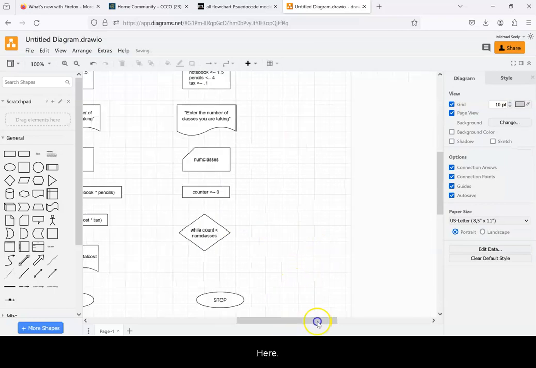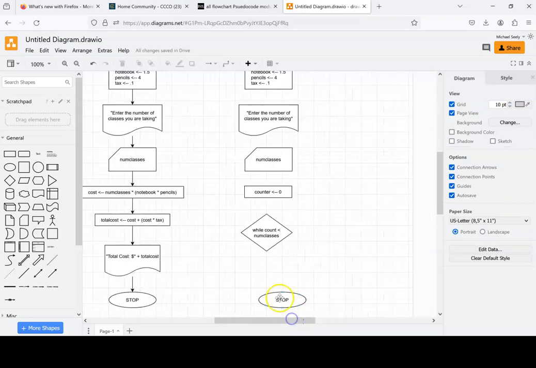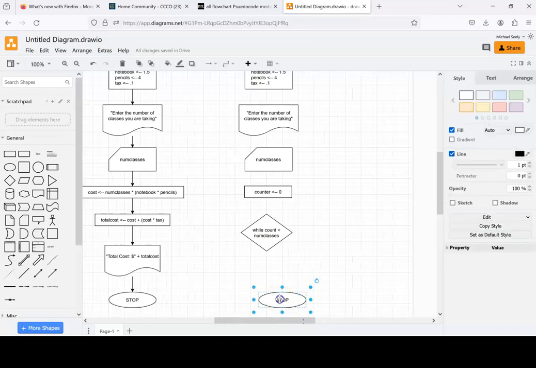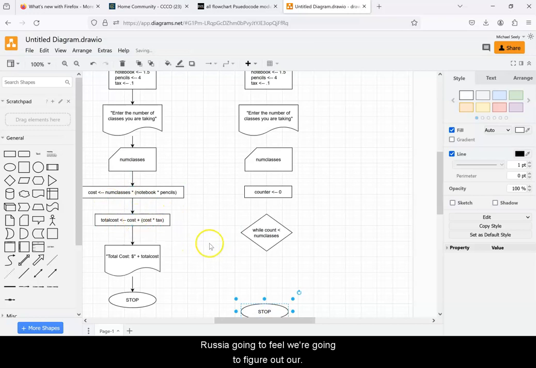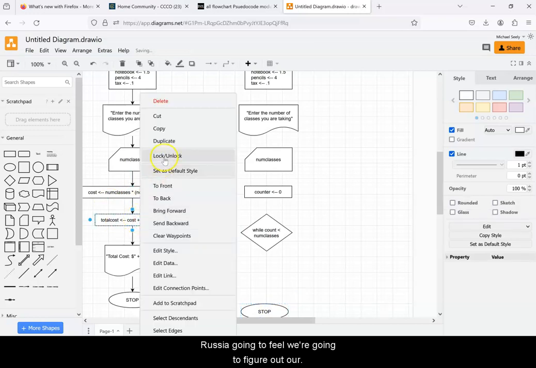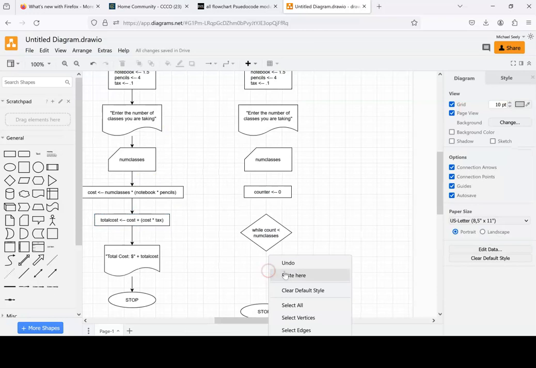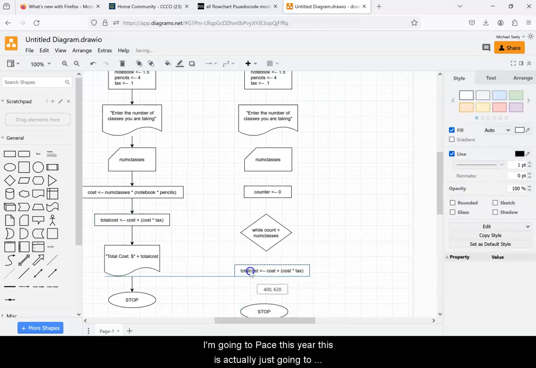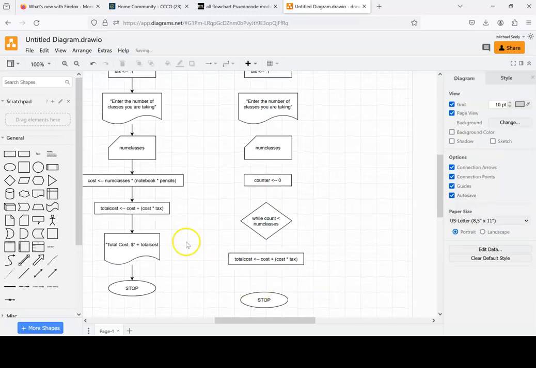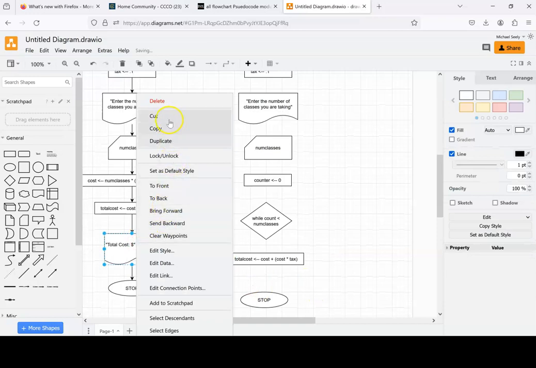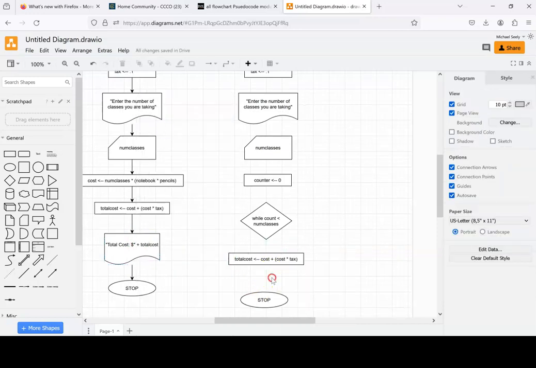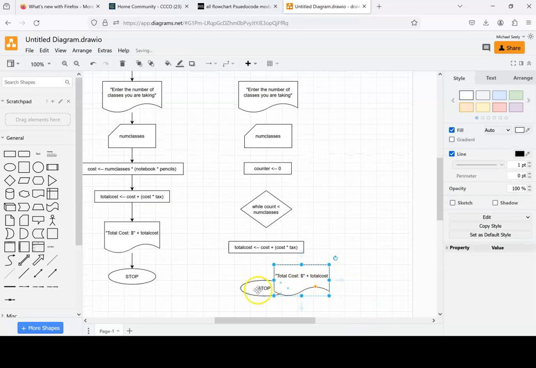And then in here, we're actually going to figure out our cost. I'm going to paste this here. This is actually just going to be the same down here. So I'm going to finish this up a little bit. Okay, I'll move that down.